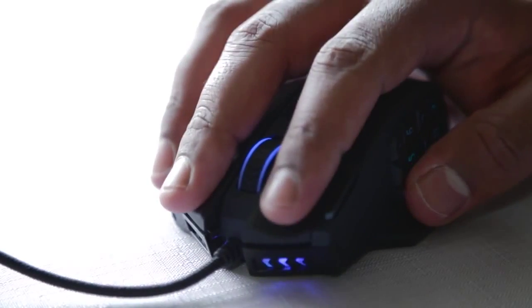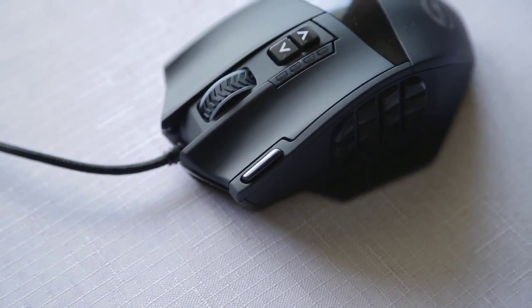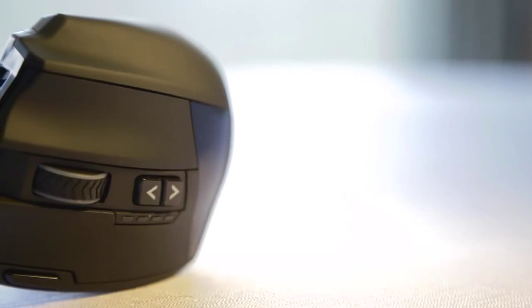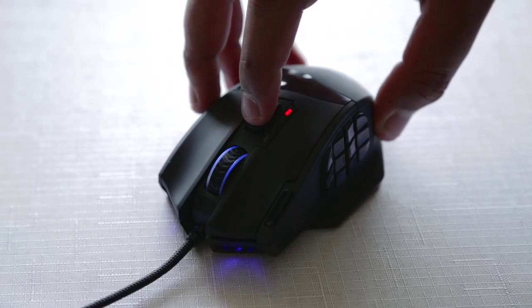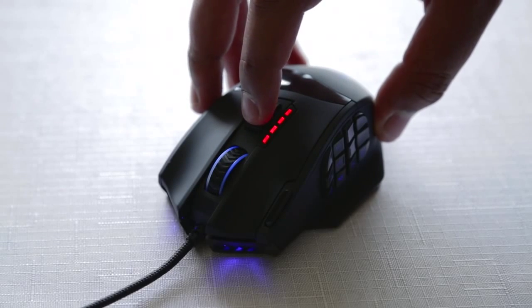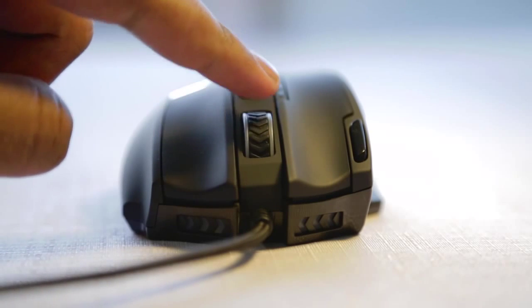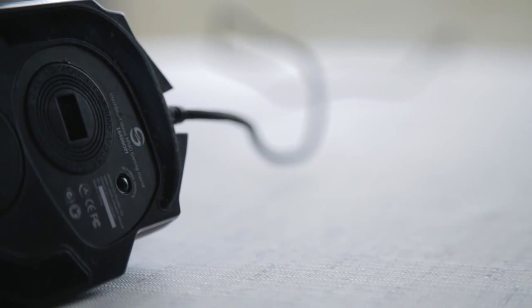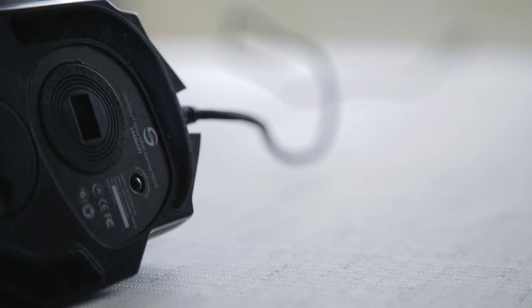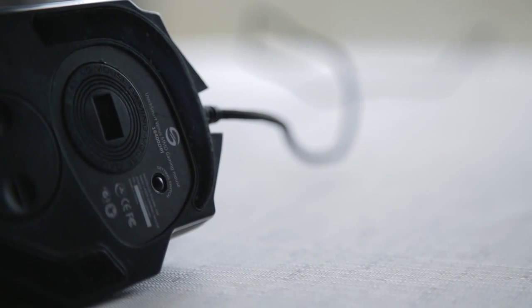The left and right clicks have a short travel distance with a very light press. There's an additional button for your pointer finger located at the tip of the left click, as well as the DPI shift buttons placed behind the scroll wheel with 5 DPI settings and clearly visible DPI indicators. The scroll wheel is quite loose without clearly defined scroll steps. That's disappointing, but it is rubberized and easy to press. The profile shift is placed at the bottom of the mouse, so it's slightly inconvenient needing to flip it to change your profiles, but it helps to have a physical switch rather than software only.